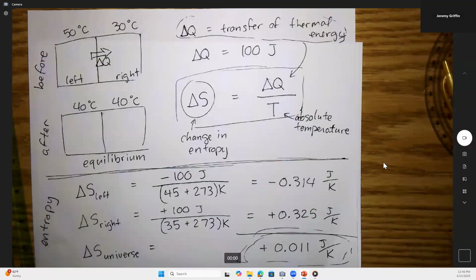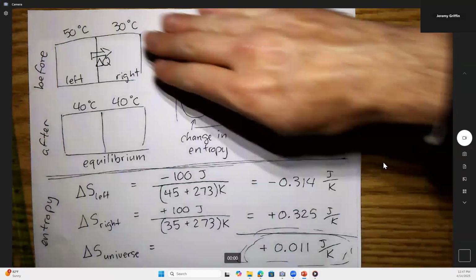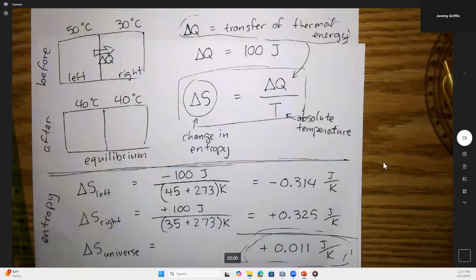Right? But now we're getting at the question of how do you demonstrate an arrow of time? Like this top picture always turns to this bottom picture spontaneously, but never the other way. How can you show that mathematically? And this is the answer. So the property is entropy that always increases. Another way to say that is even though the quantity of energy in the universe is conserved, that's the first law of thermodynamics, the quality of energy in the universe is always decreasing as time moves forward. Okay.